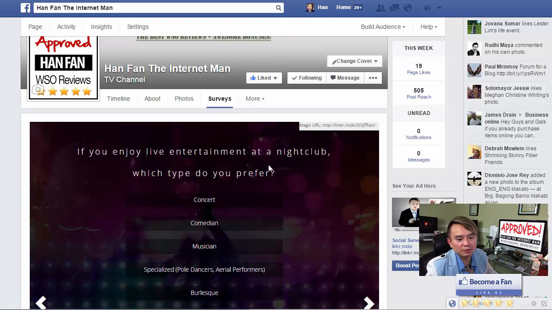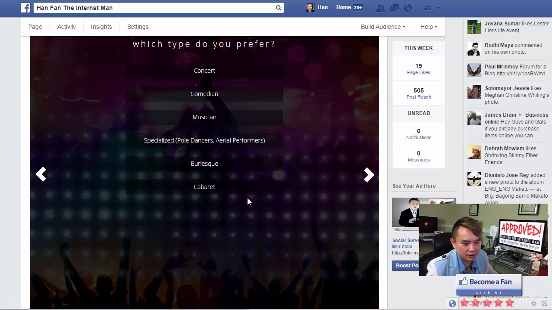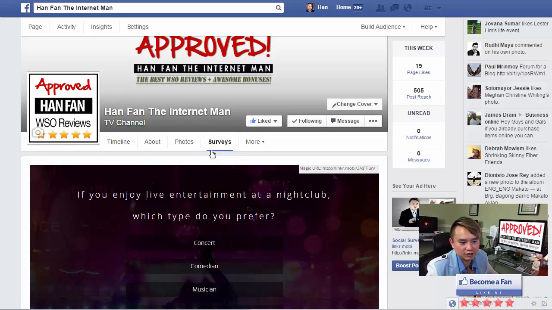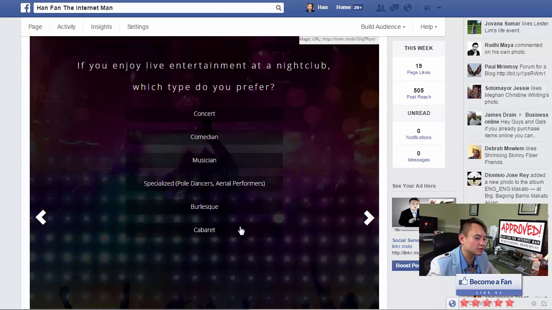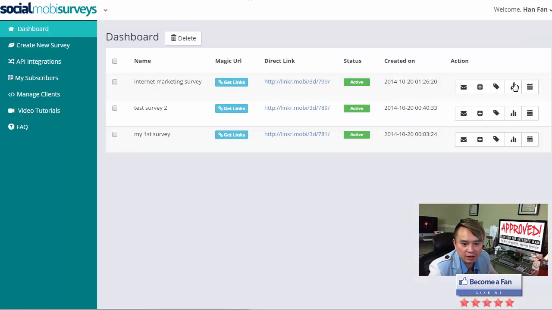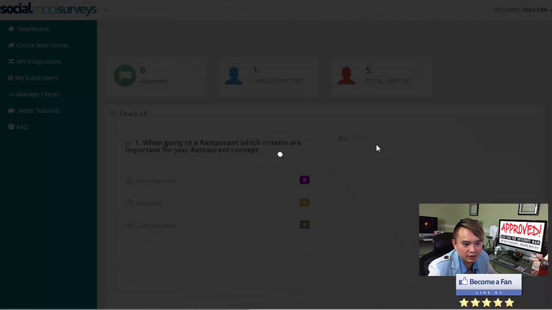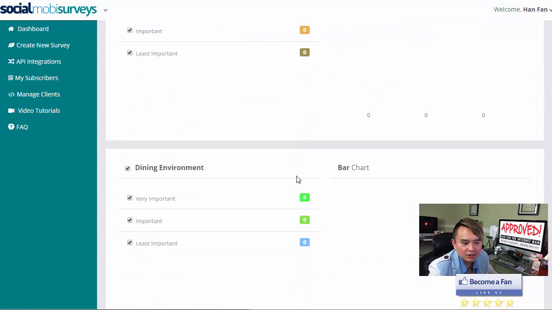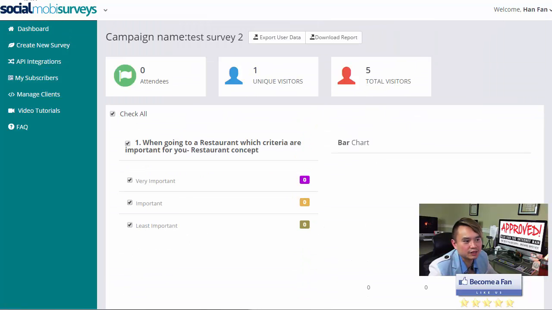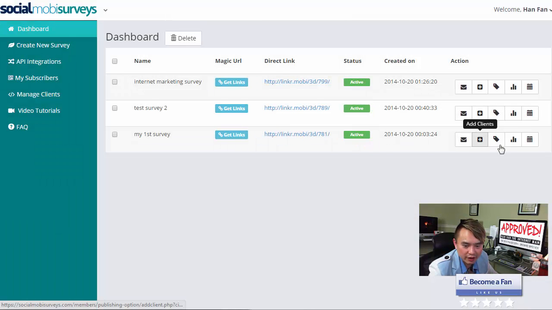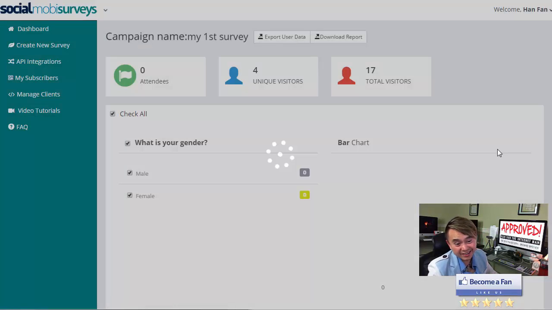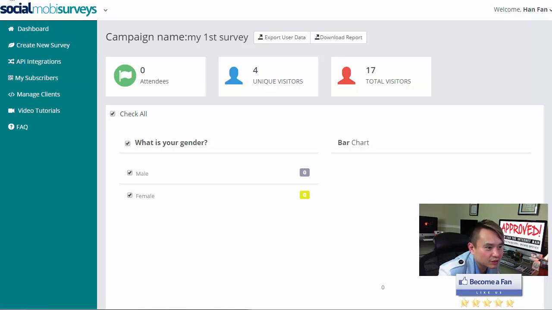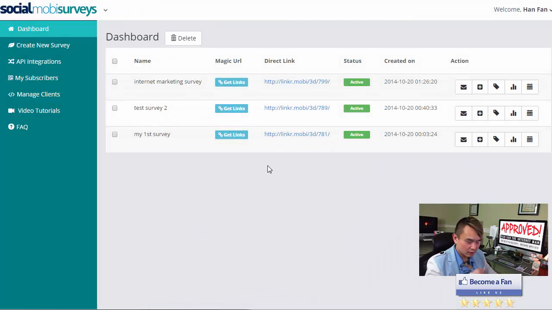Right. So I'm not going to go through the entire process here, but this is just a tab inside your fan page. So now you can get real engagement from them. So in a nutshell, this is how it works. And there's stats, which is going to be very valuable for you. How many times you display, how many people answer the question. So this is a really cool, sexy and professional way to take a survey of the people on your list or your potential clients going to join your list. This is going to be really cool, right?